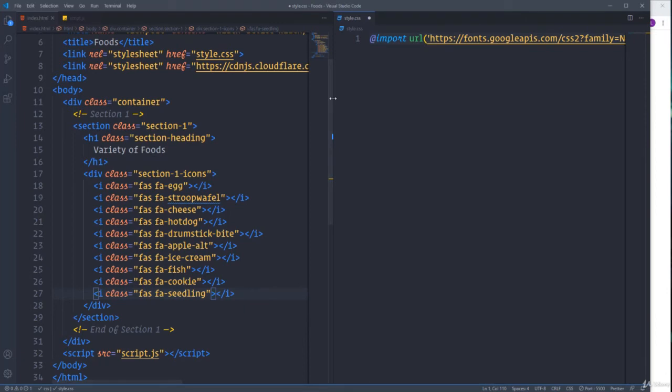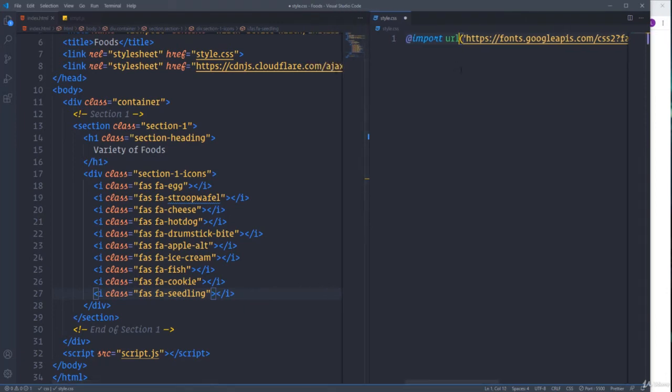Alright, next I'm going to create a couple of common and default styles. So I'm going to insert here comments, common styles, then end of common styles. Then select every element. For that I'm going to use an asterisk.